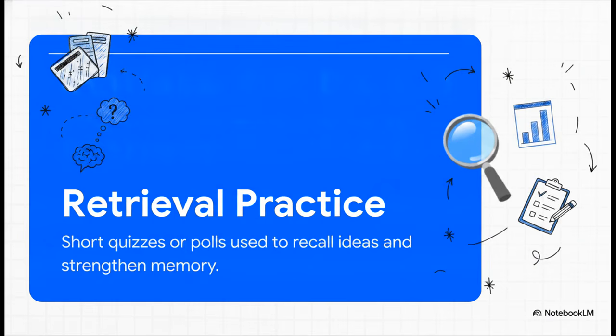All right, strategy number 3 is retrieval practice. This involves things like short quizzes, flashcards, or quick polls to recall ideas for memory. The vital thing to note here is that the goal is absolutely not grading. The goal is strengthening memory. If your learning goal is for students to have fundamental facts right at their fingertips, this is the tool you pull from the box because it directly aligns with the cognitive task of recall and metacognition.